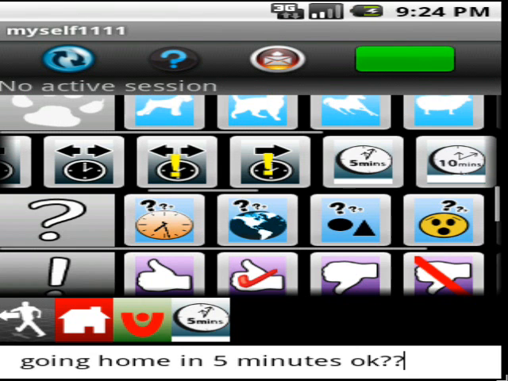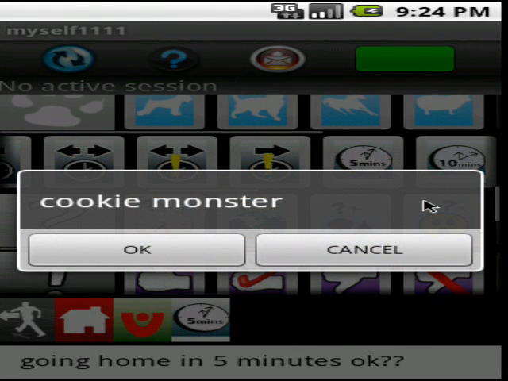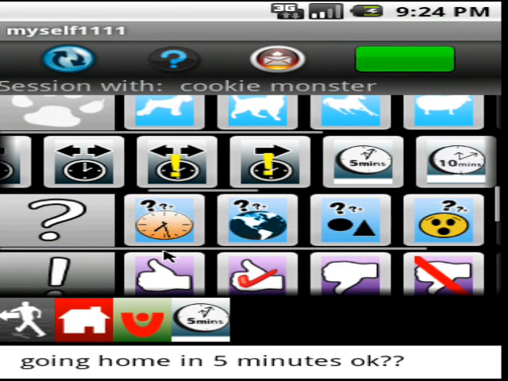Okay, so we want to send a message. What we need to do next is look up all the available friends online, pick one and start communicating with them. So let's click on the question mark and see who's online. Apparently, there's one guy online in my test environment. His name is Cookie Monster, so we can either click on his name or just click OK, whatever we want. And let's try and send a message. We just send a message to Cookie Monster. I have another phone here. And I've got the message.